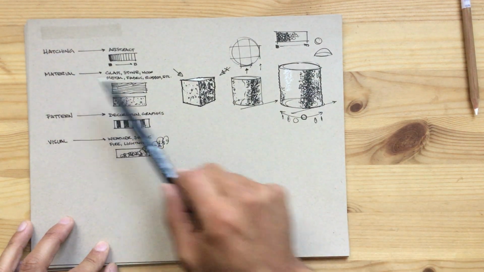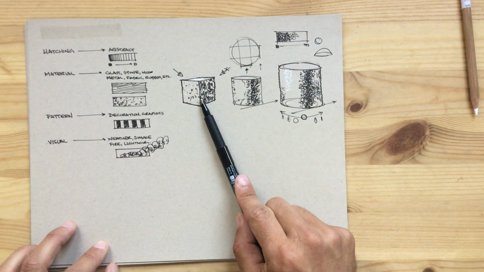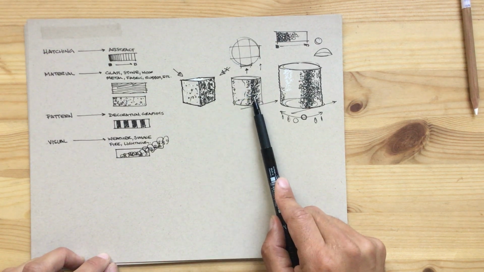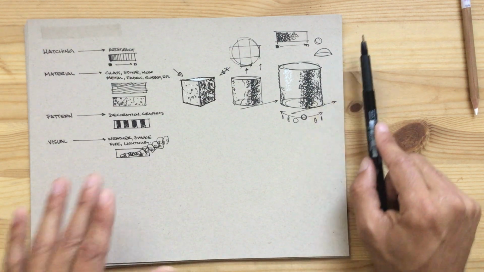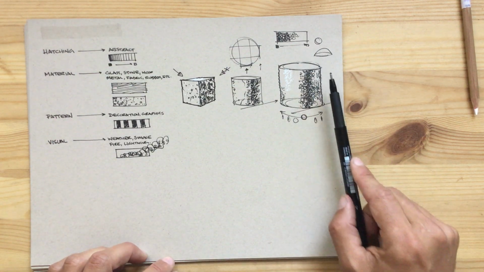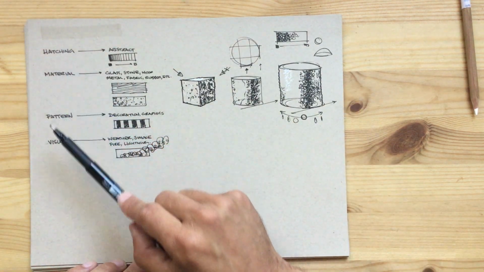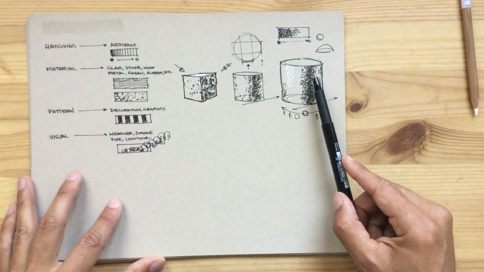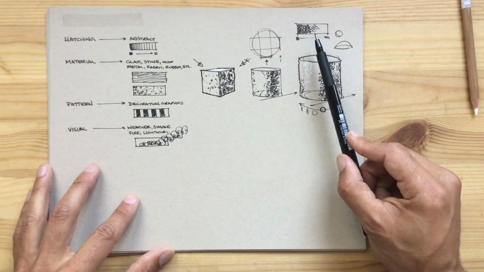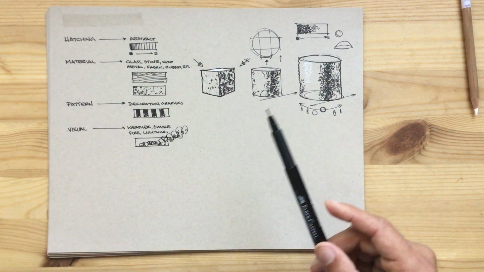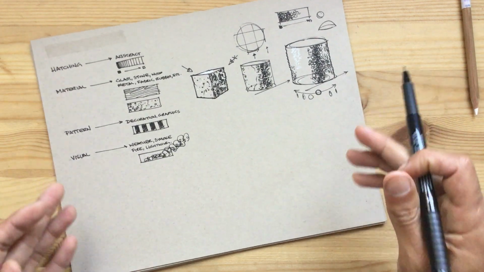So these three right here are material indication, right? I have stone, concrete right here in a cube, stone, concrete right here in a cylinder. And what I'm saying, I think, is some sort of plasticky texture that has this little bubble dimpleness to it. The nice thing about doing all these over here, materials, patterns, and visuals, is eventually you'll learn that different things you do can be used for representing multiple types of materials and textures. And sometimes we're not sure what they are.